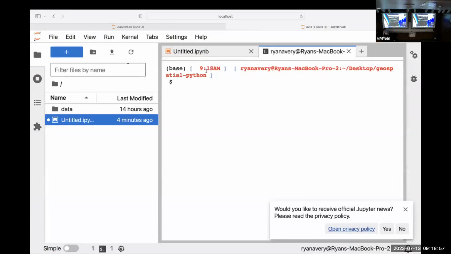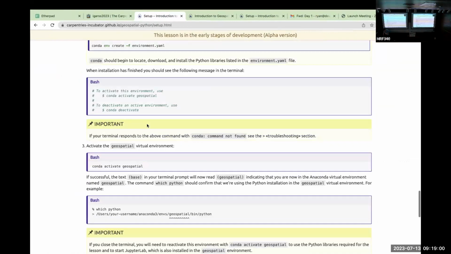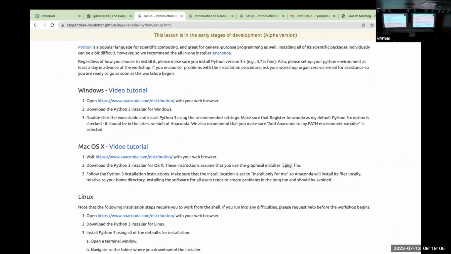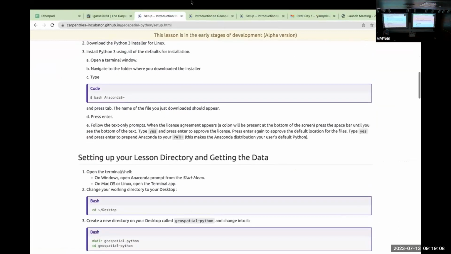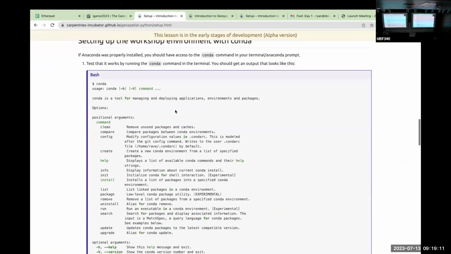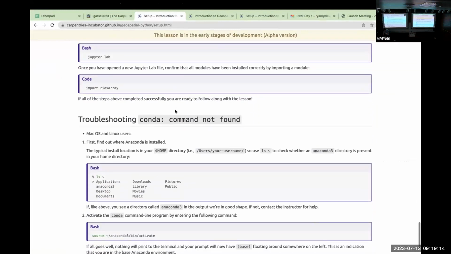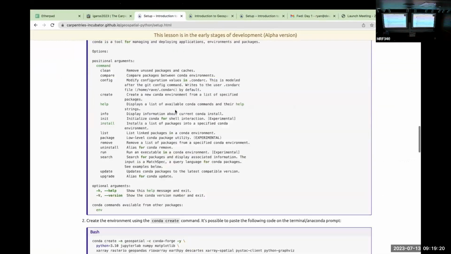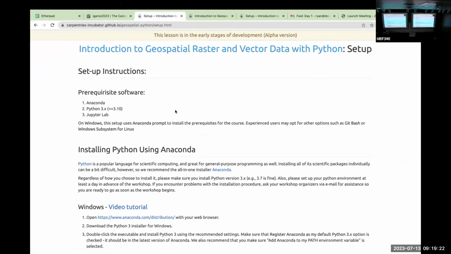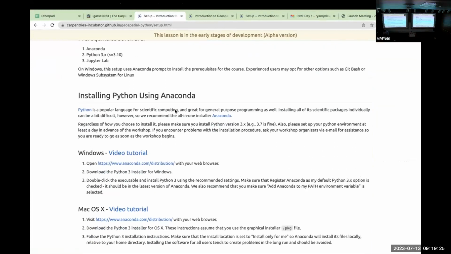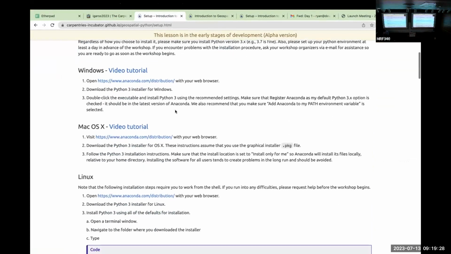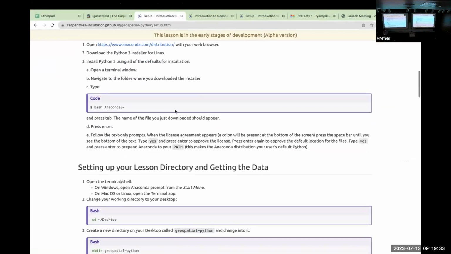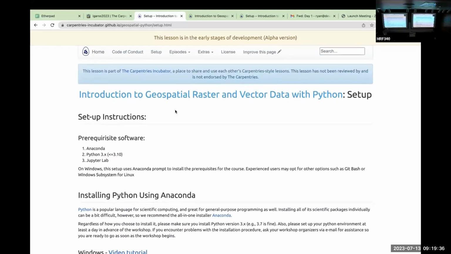So if we go to the setup instructions, this is going to show you that it's going to have you install Anaconda, etc. Yeah, sorry, these instructions are kind of missing the terminal I want you to use, but I want you to open Anaconda Prompt if you're on Windows.